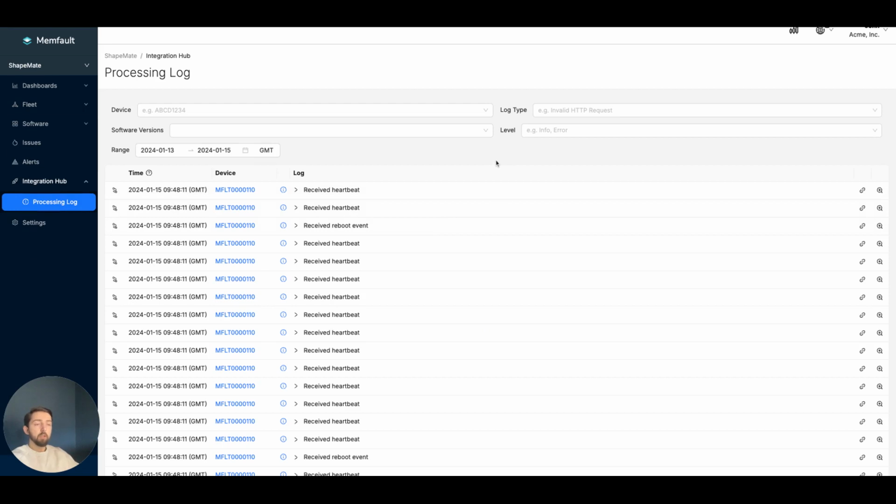We hope that this processing log will not only help people who are working on the initial integration with Memfault to get some immediate feedback if there is some unexpected behavior happening or if they're not getting the data they would expect to receive. Similarly, if you are a customer already up and running with Memfault and you are experiencing some gaps in your data, perhaps you have a device on your desk that you know is crashing, but you're not seeing the crash data in Memfault, chances are there may well be a processing error that should now be flagged both in the processing log and also on that specific device timeline with some instructions as to how to resolve those problems. We hope that this was a useful introduction to this feature.